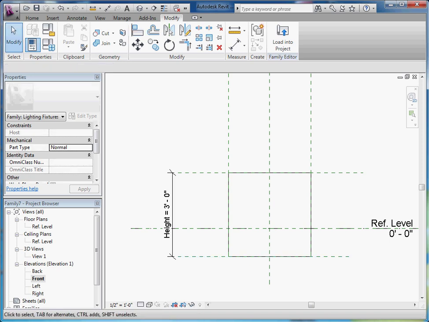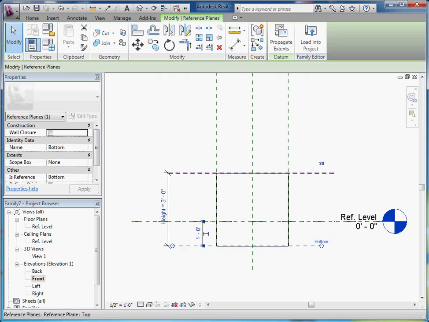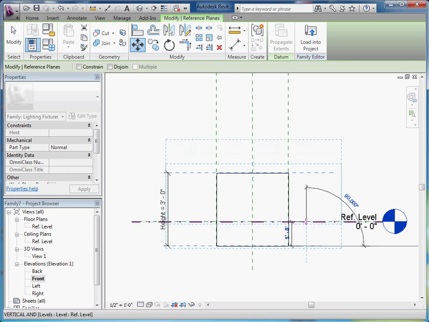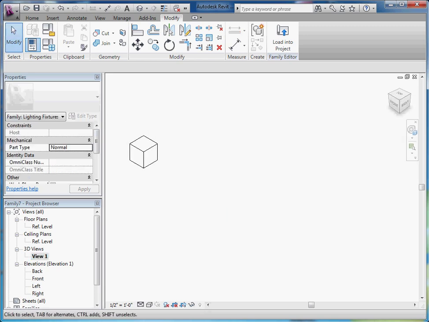You can see it's kind of slid down here. So I can move the box up to our 0, 0 by selecting the reference planes. And since the box is aligned and locked to the reference planes, when I hit the Move tool, the box should go with them. And it does. Now that all the edges are aligned and locked, I can go to a 3D view and we should be able to see our box in place.